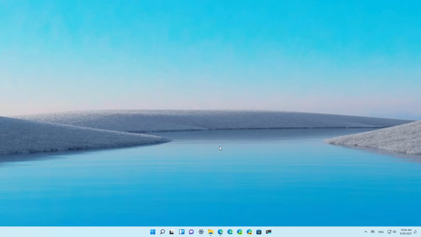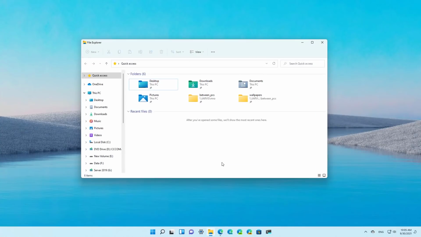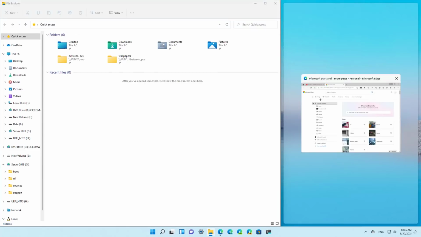As part of the Snap Assist feature, Windows 11 is introducing two new improvements, including snap layouts and snap groups, to make it easier to organize and work with multiple windows on the screen. Snap Layouts is a feature that, when you're hovering over the Maximize button in File Explorer or any other app, gives you a visual aid to snap windows on the screen using different grids quickly. For example, here I can select to snap File Explorer on the left, and then the feature will guide you to snap the remaining windows.